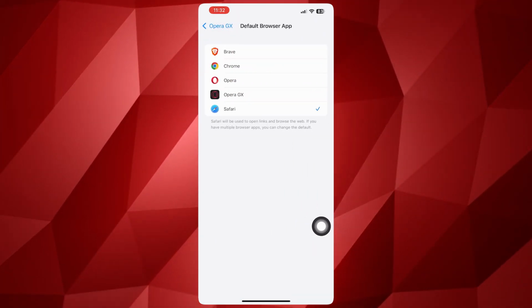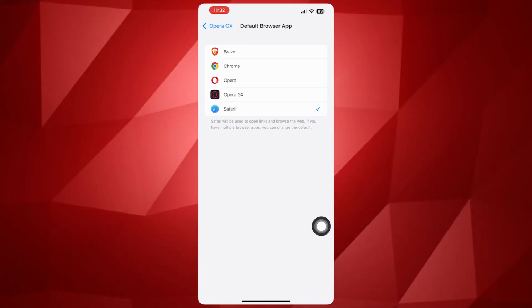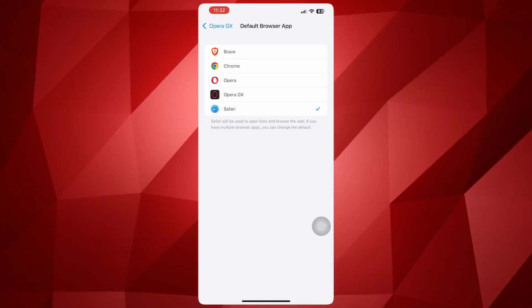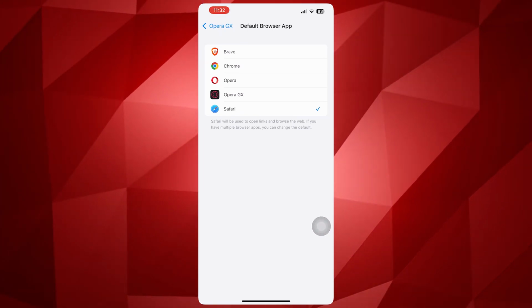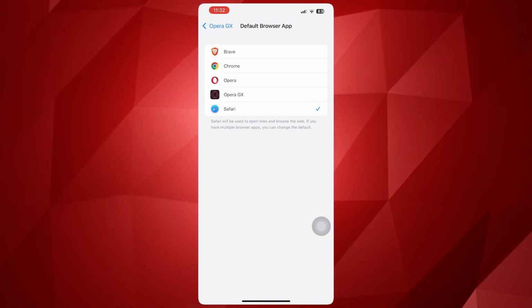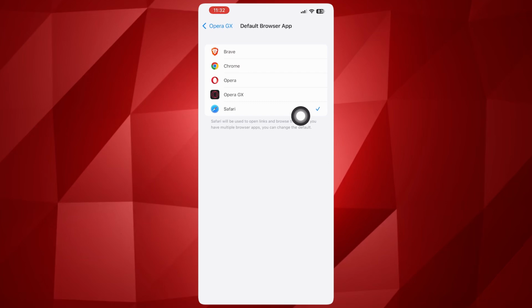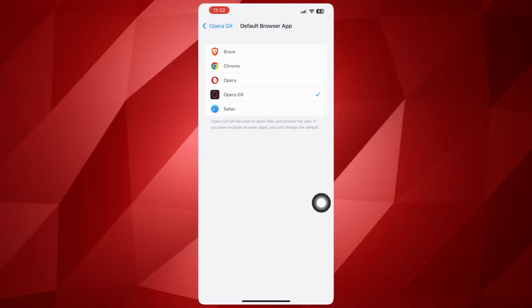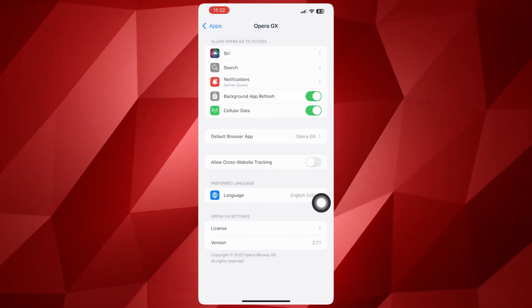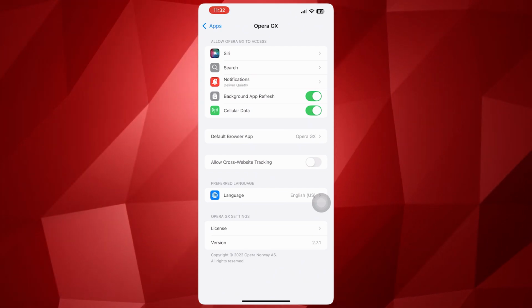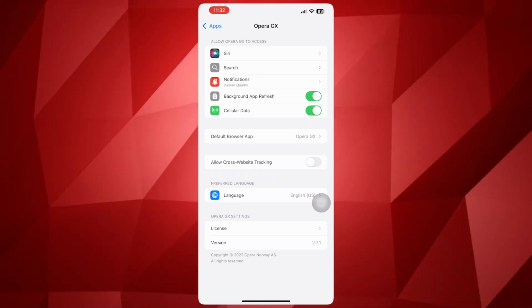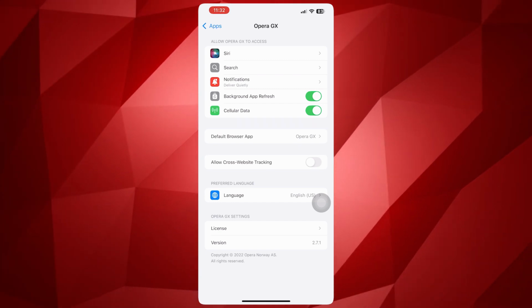So again, it might also be the same thing with Android because it would actually depend on the brand of the manufacturer of the Android phone that you're using. But if it's an iPhone, you can just do this. Go here into Opera GX. And yeah, just try it out in Android and you might have the same option right here. So you should have one of these methods work for you if you're in Android.